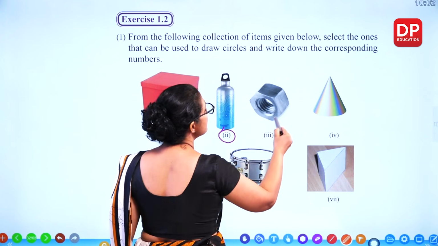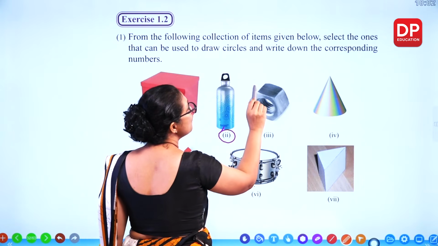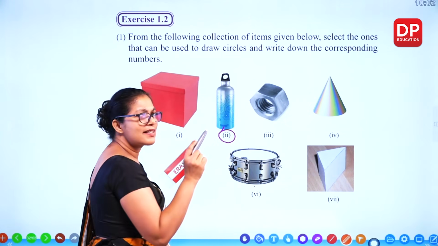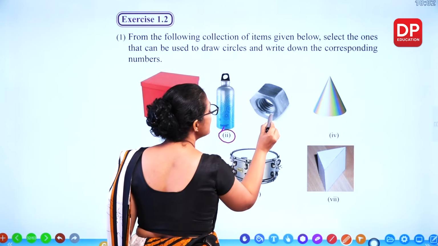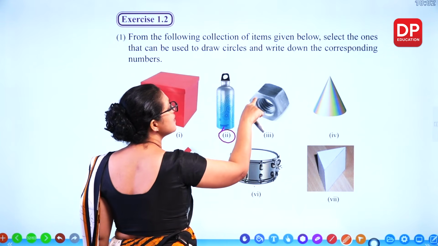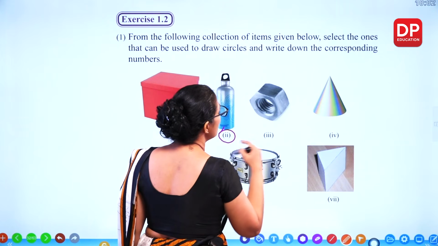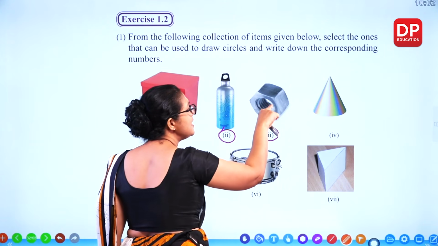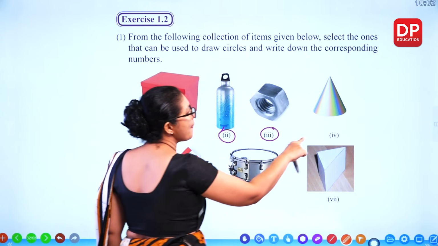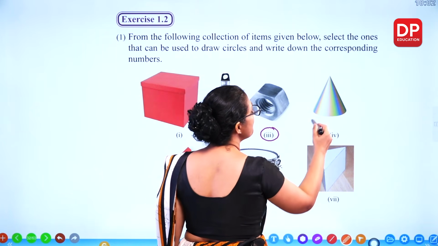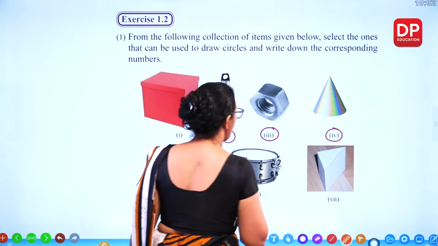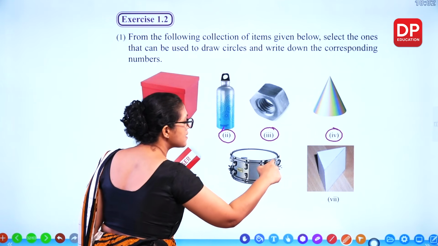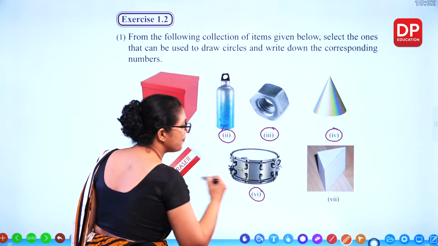Here, this nut, if you take outside, you can't, but you can draw circles with the inside part. This one, cone, yes, you can draw. Eraser you can't do. Drum, yes, this is a circular shape figure.